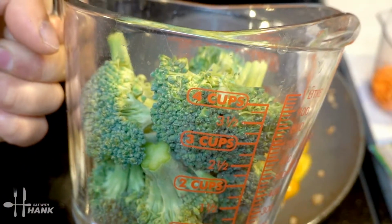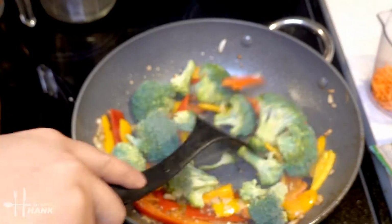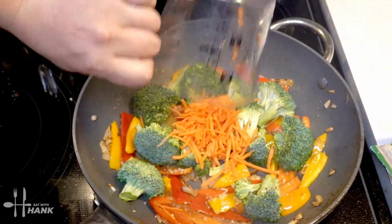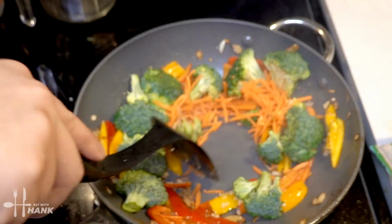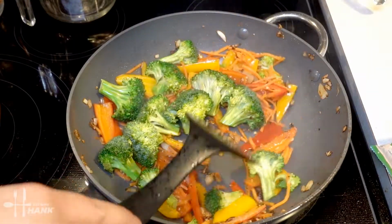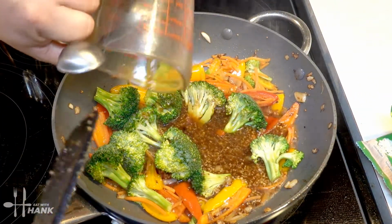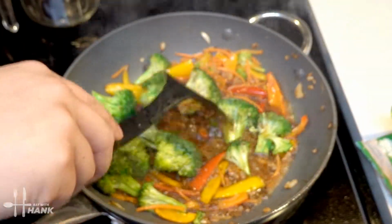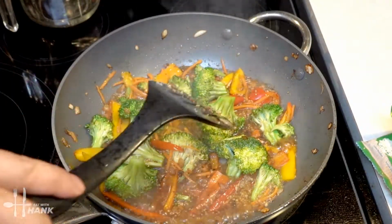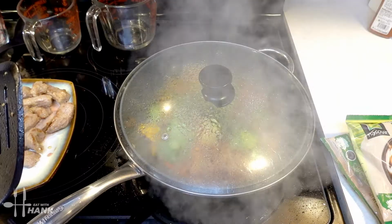We'll be adding just about close to 4 cups of broccoli. 1/2 cup of shredded carrots. Stir them around. Next, we're going to add the pre-made sauce. We're gonna cover it up for 2 minutes and we'll be back.